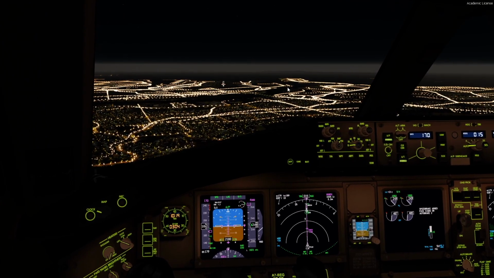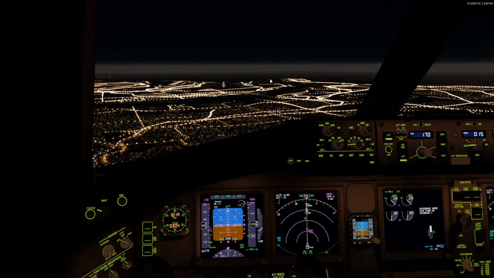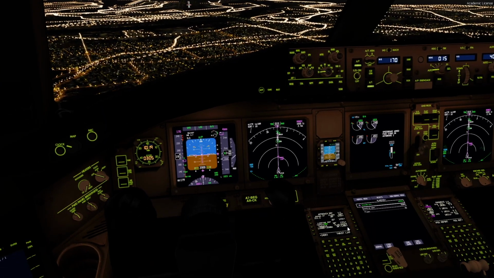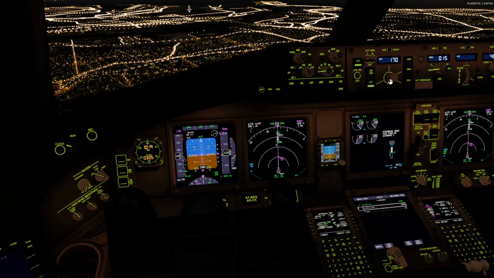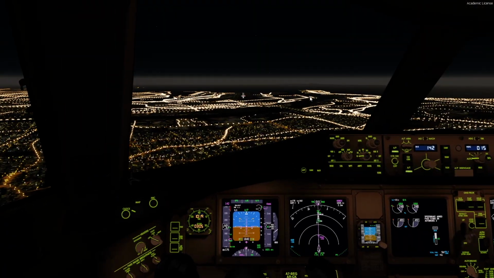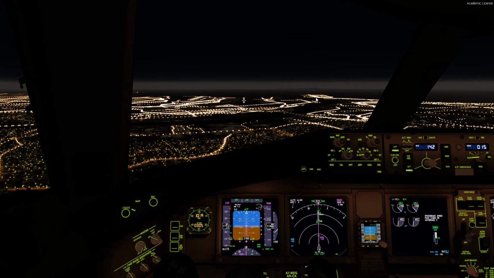Velocity 441, stand by for your clearance. 7 miles to go. Let's drop the gear. We don't have any speed constraints given to us, so we can already slow down. Velocity 213, welcome to Brisbane. Stand by. Like that. And then keep the flaps coming.